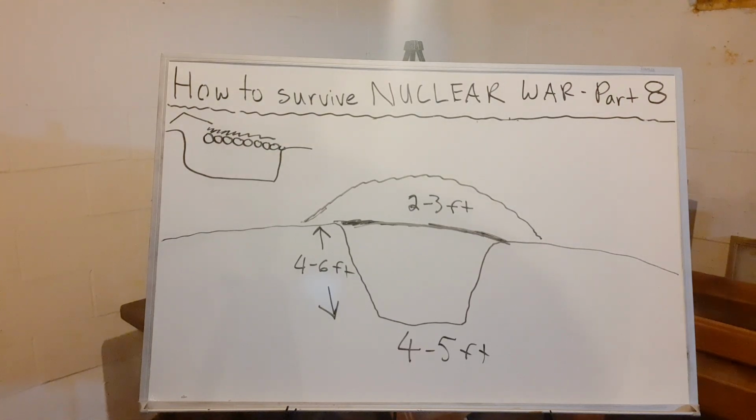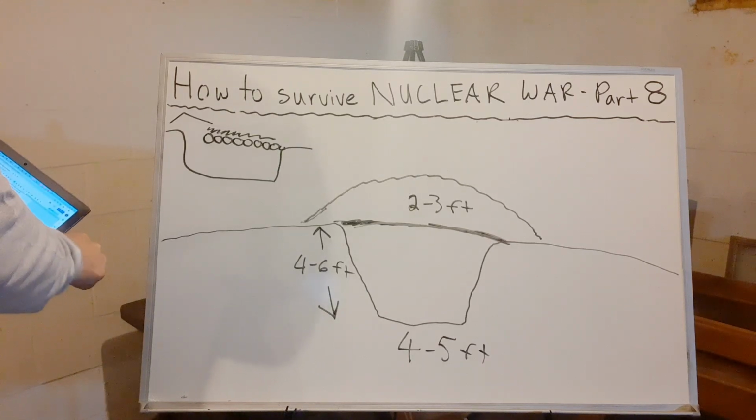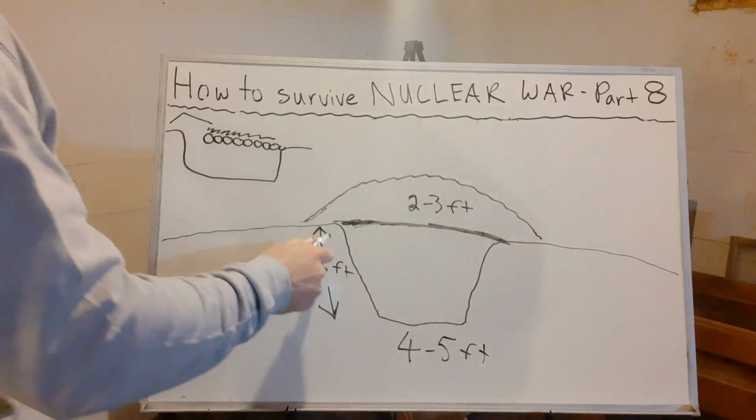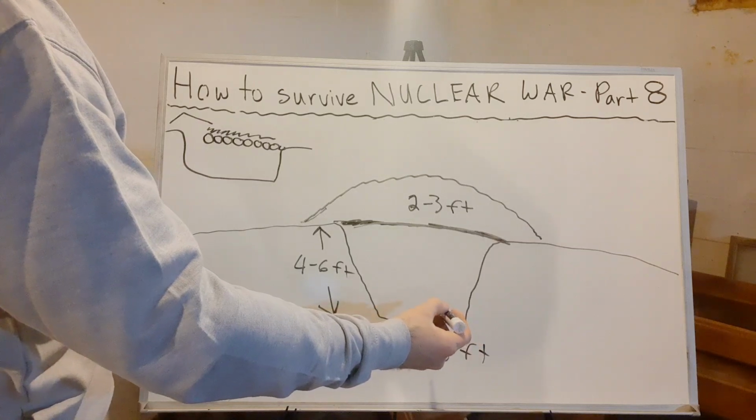All right, guys. So another option is if you're caught outside or you don't have any materials that you can use for shielding, you can also dig a trench. And what you're looking at here is just a basic trench, okay? When you dig this trench, you're going to want it to be a minimum of 4 to 6 feet deep and 4 to 5 feet wide.